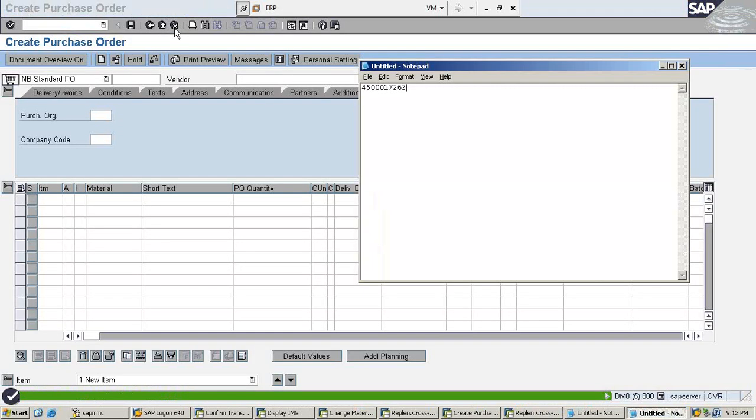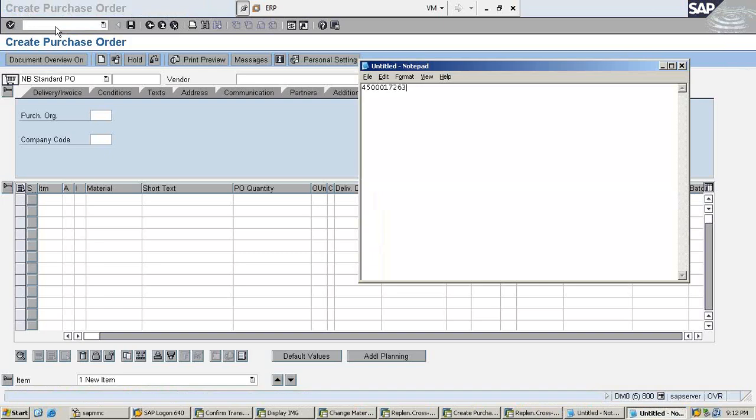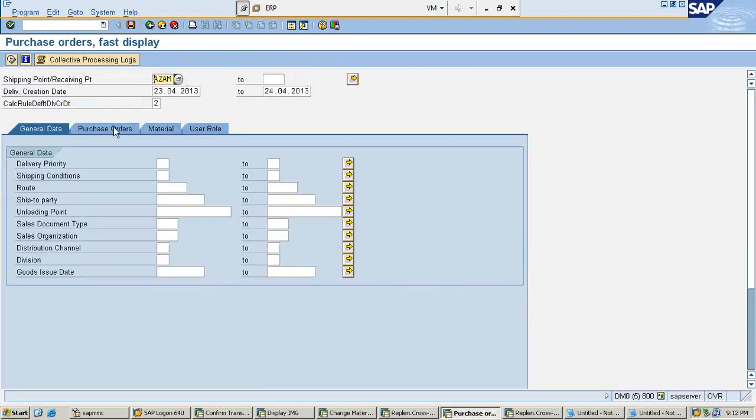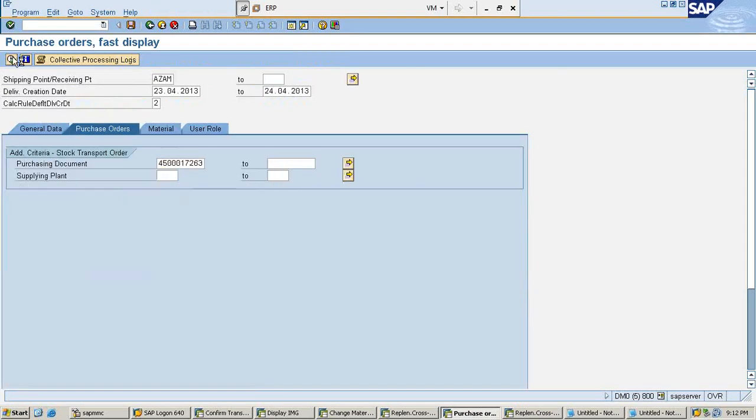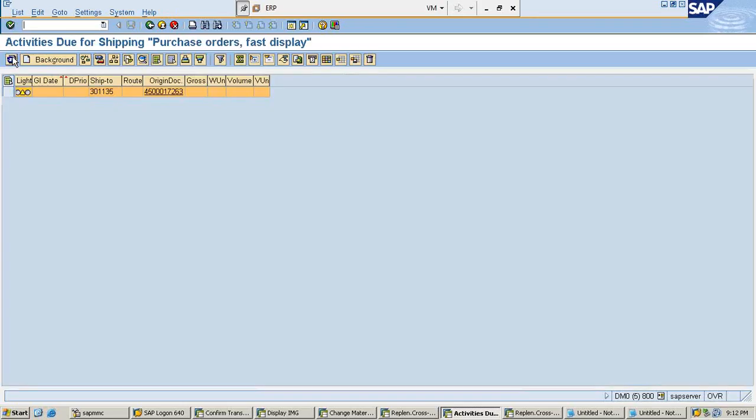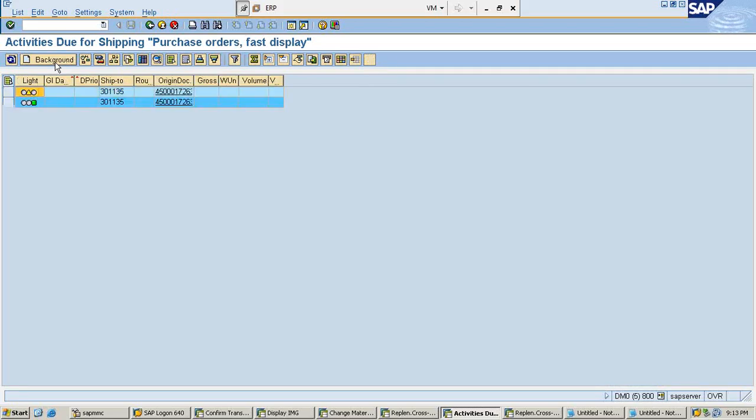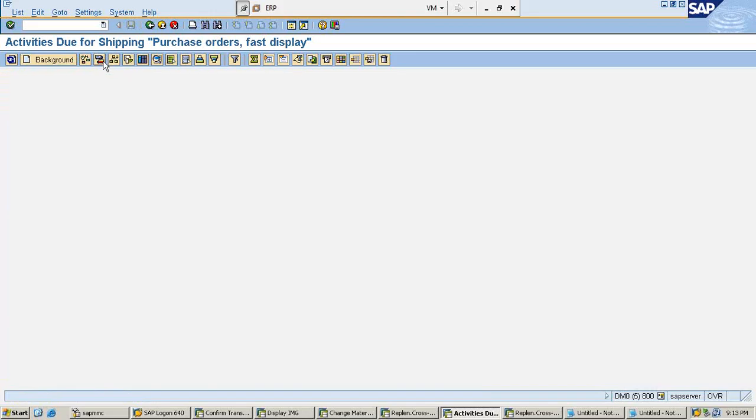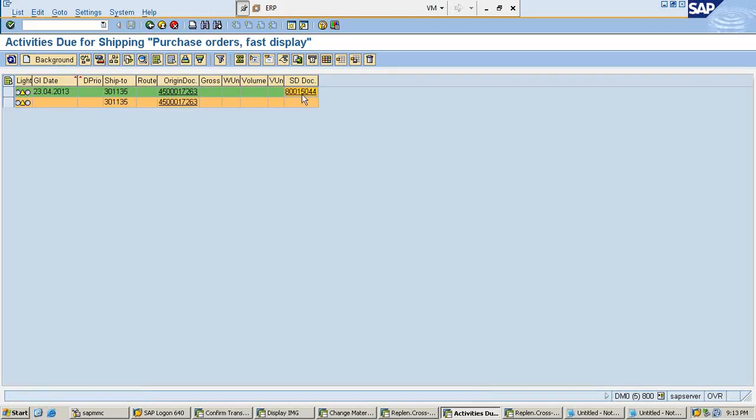We'll do VL10B, order to execute, create in background. So this is the delivery note which has been created.